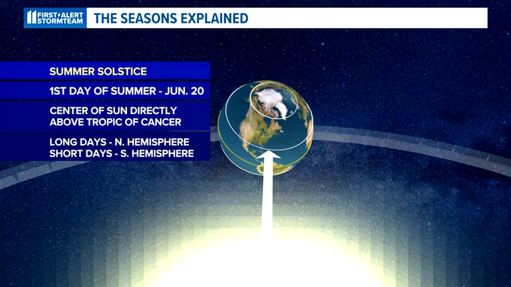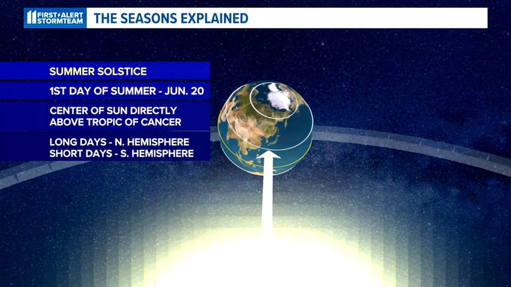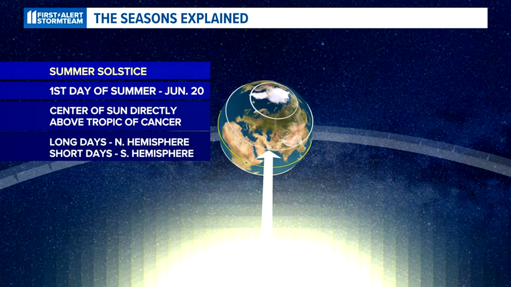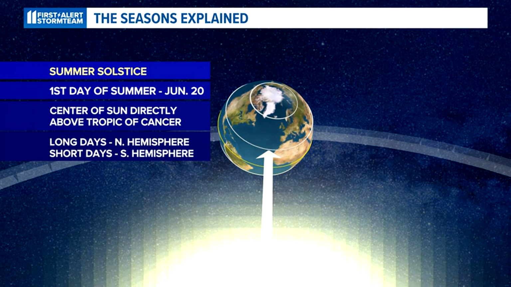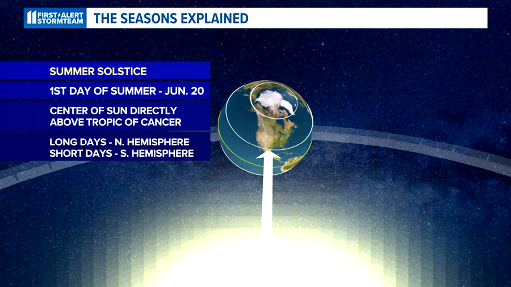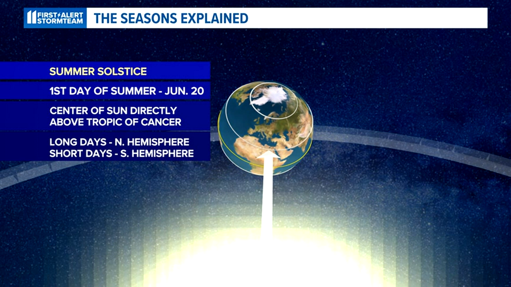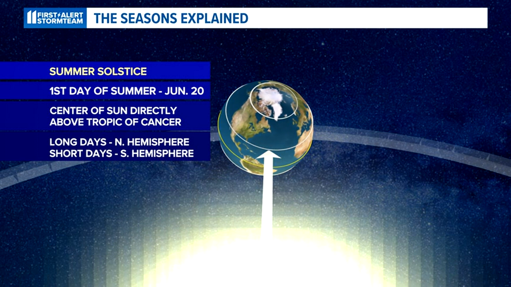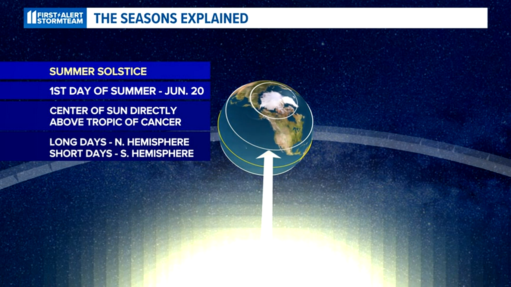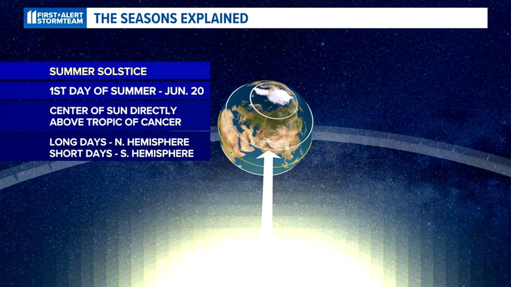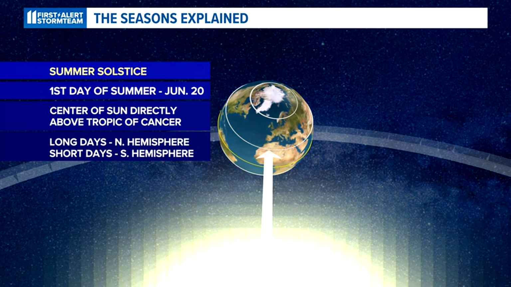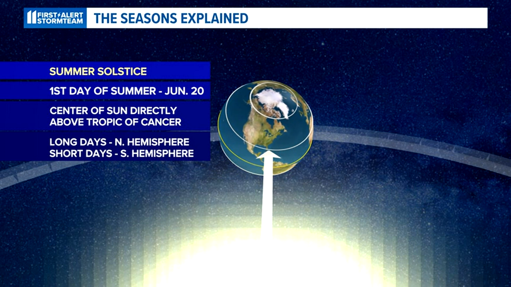But as we continue through the year and as we approach the summer solstice, this is the first day of summer, which is usually around June 20th. And during the summer solstice, the North Pole is pointed closer toward the sun. So that means everywhere in the northern hemisphere, which is where we live, sees more sunlight. We get more direct sunlight and more energy from the sun, which means we have longer days, warmer temperatures, and the southern hemisphere is experiencing their winter at the exact same time. So even though we are technically further from the sun during the summer months, we experience warmer temperatures because the northern hemisphere is facing closer to the sun compared to the southern hemisphere.